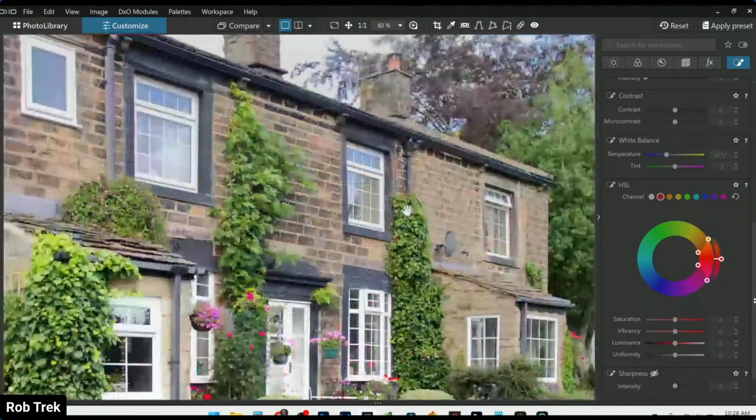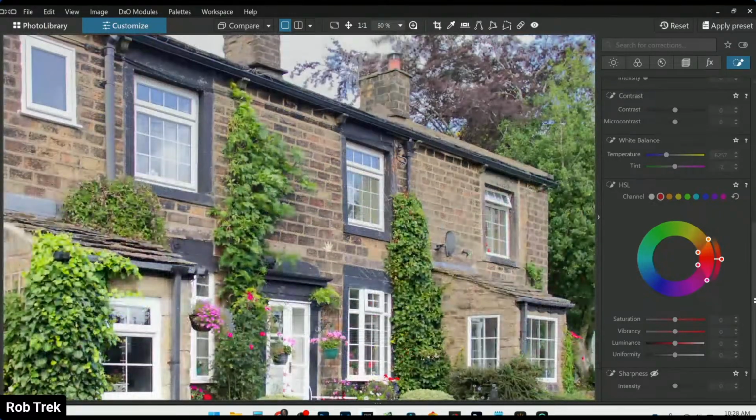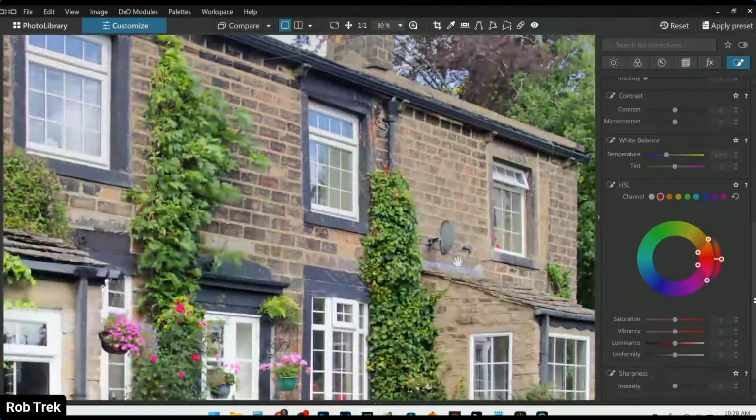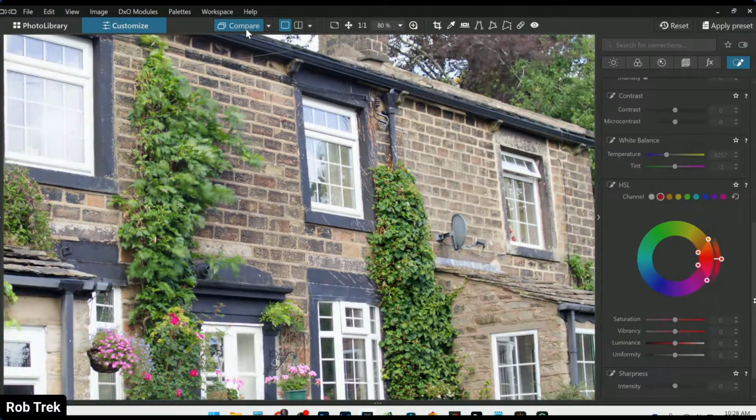Now, the stone or the brickwork here, I want to bring out a little more texture in that as well. And that possibly got tempered a lot. Let me just see. No, a little bit got lost. A little bit of the contrast here got lost with the control line.